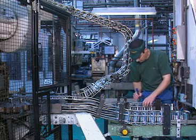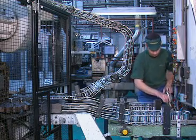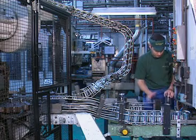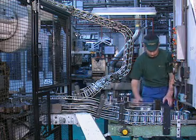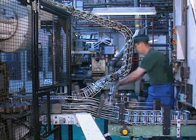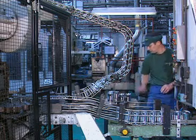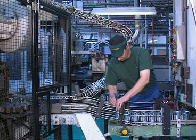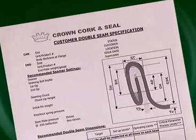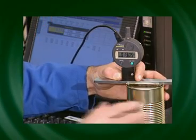When each head and the machine mean are all within setup limits, production can start. There may be a difference between hot and cold results. During production, one can from each head should be checked for visual defects every 30 minutes, and a full seam check every four hours. Cans must be marked relative to individual seaming heads and taken directly after seaming, as processing may affect the double seam results. Mean results from two or three measurements on each can are compared with published operating limits, and individual results are also examined to ensure they are within the process limits.